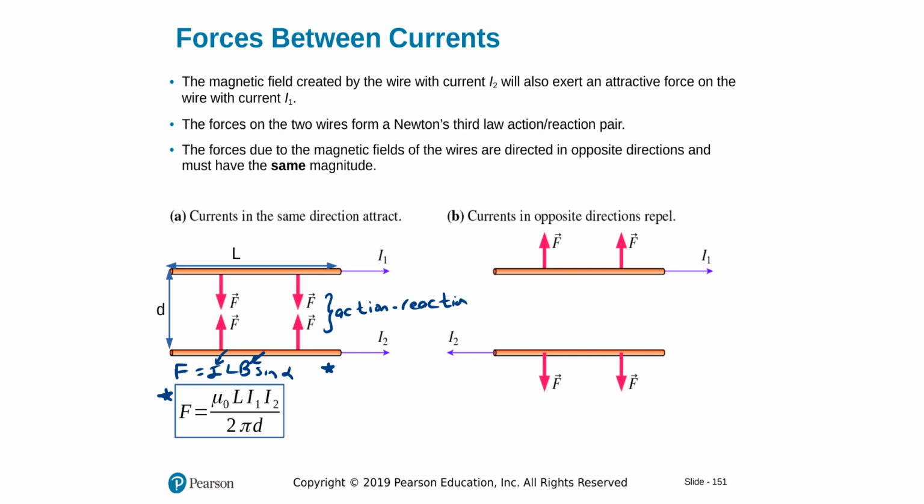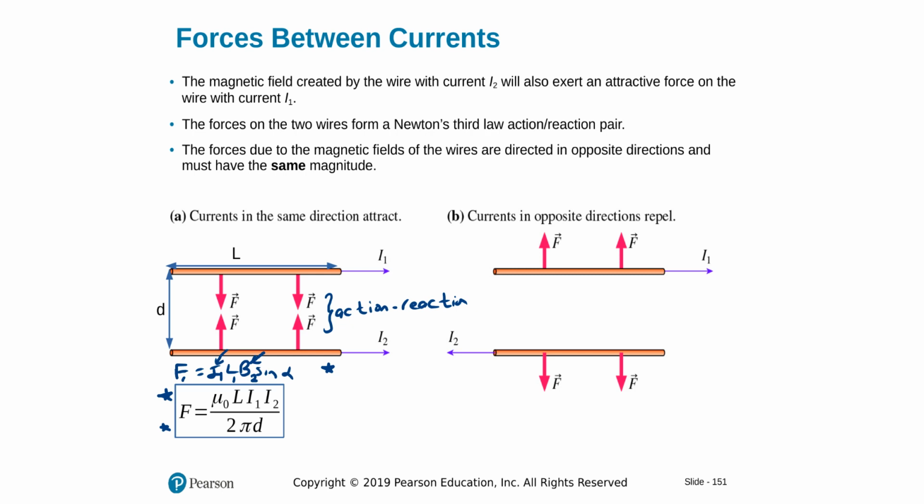And we can write down the equation in this format. It actually comes from the force applied to one wire is equal to the current of the wire, length of the wire, times the magnetic field of the other wire. So if I call this F for 1, it will be I1, L1, but B2, because the force is applied by the current 2. And it will end up giving us this equation. So we don't have to really spend too much time in there. We'll just go ahead and use this equation.